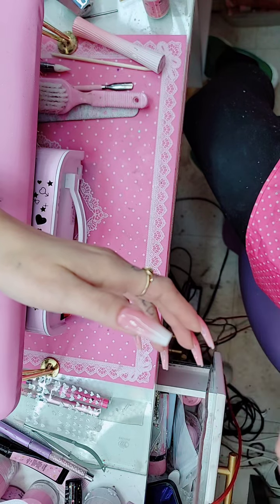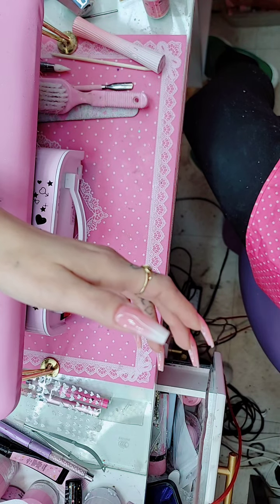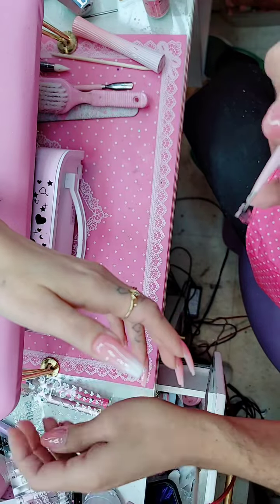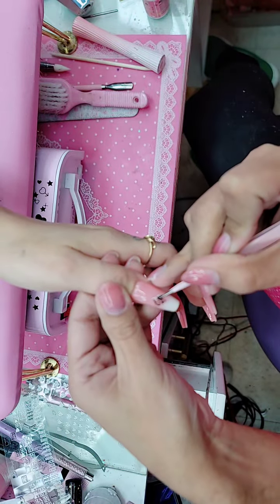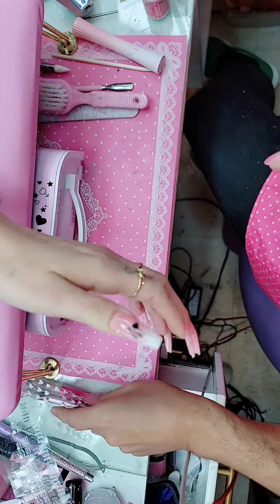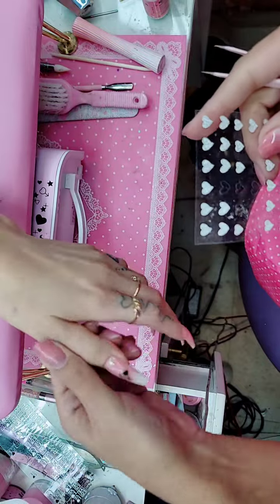I need to throw the milky top coat in my cart, too, lol. The secret ingredient to blending in a French. That's what I said, too. I said you wouldn't want them. You just like to hear the stories, lol. And, you know, we like to throw a little shade.